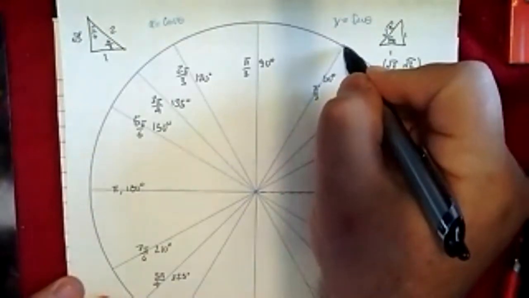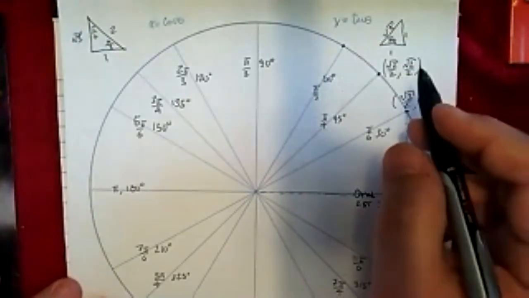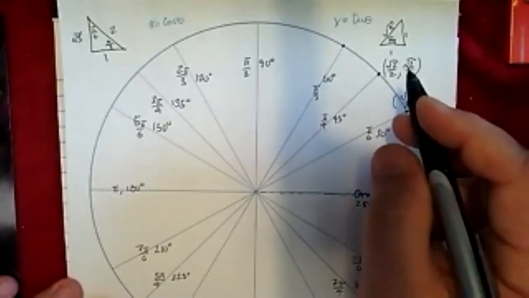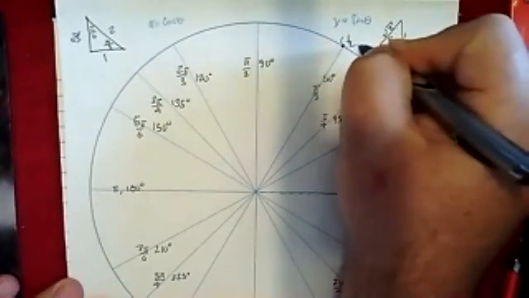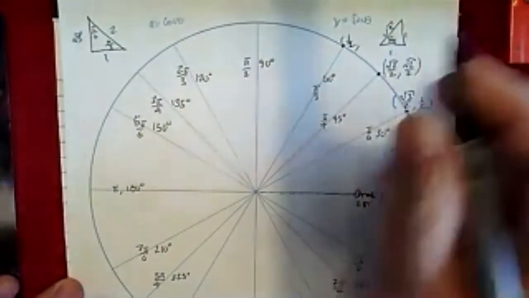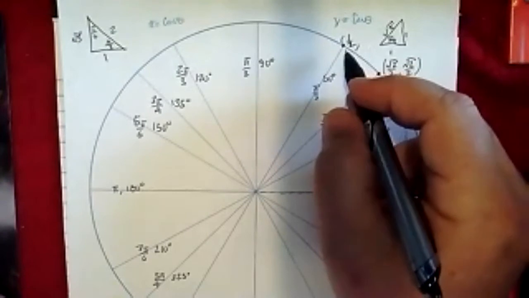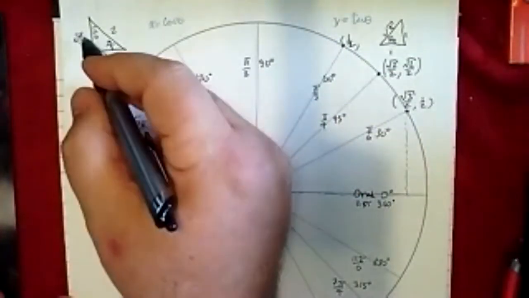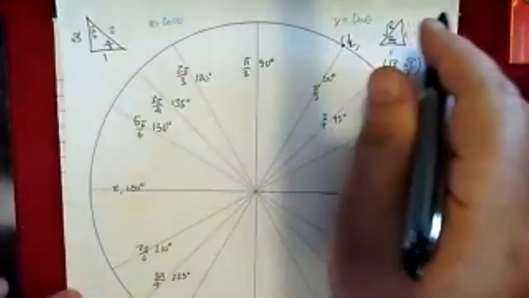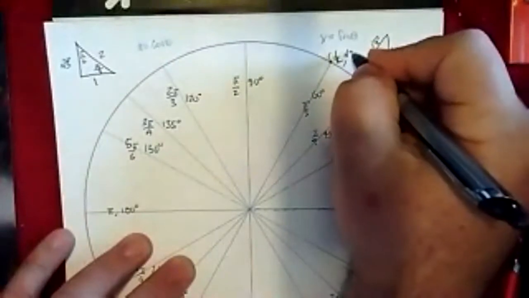Now this one's going to be of 60 degrees, and again the x is the cosine of it. The cosine of 60 is actually 1/2. So I want to say this coordinate is 1/2, comma, and then the y is sine theta. The sine of pi over 3, you can tell, is root 3 over 2. So this one's going to be root 3 over 2. I'm getting on the messy part of the paper.